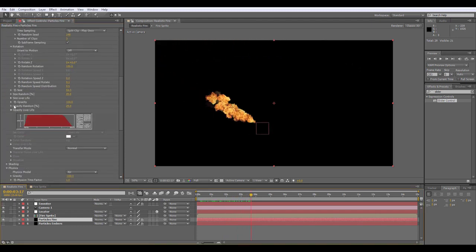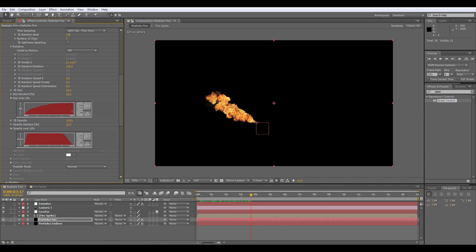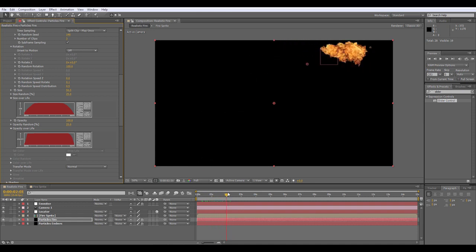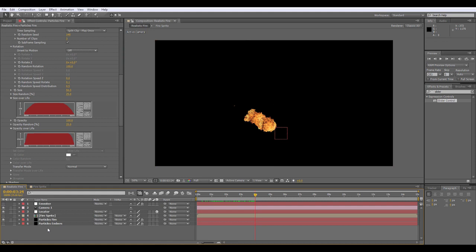Although, I think the size over life, we want them to quickly become small before they fade out, to help make them a little bit more realistic. You know what, I'm going to draw a completely new curve. I'll have something like this, I think. Okay. Well, it's not perfect, I know, but should be okay for what we're doing.